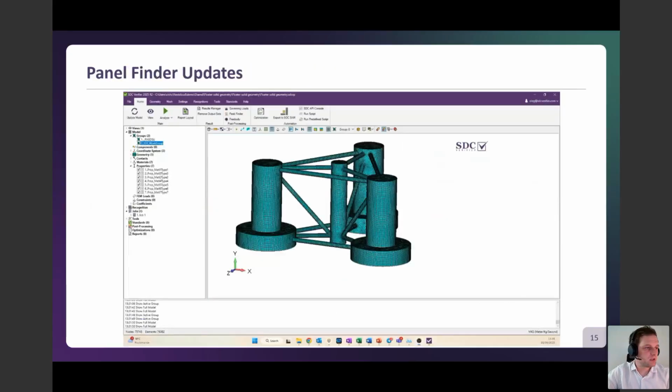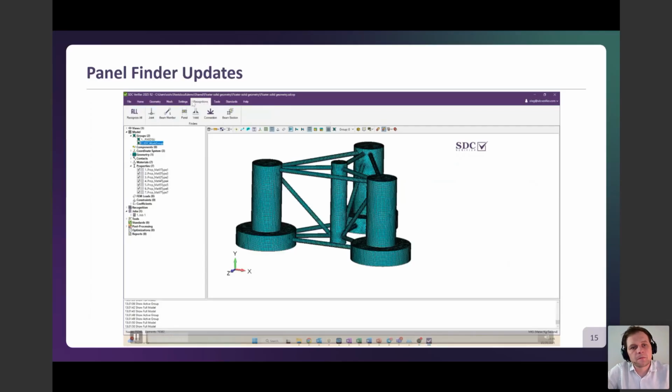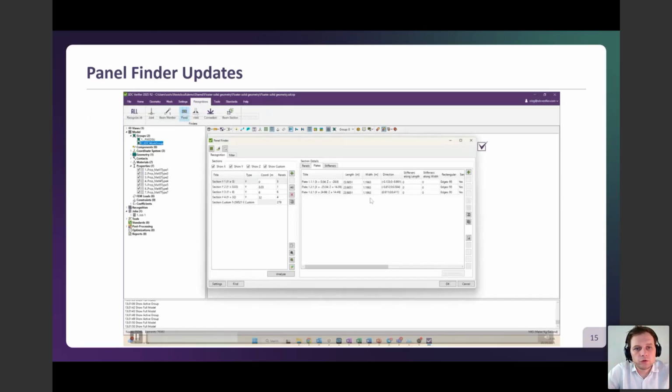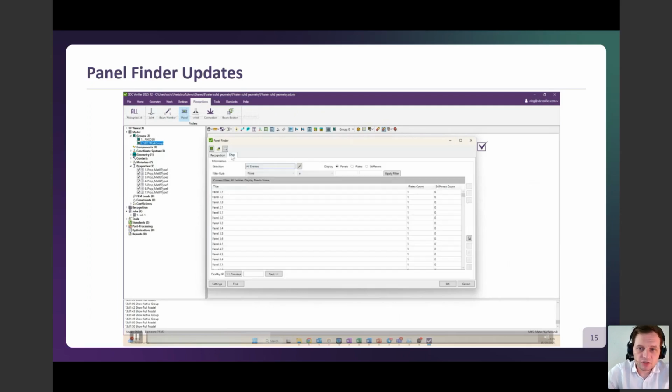And in this specific case, we had to enhance our recognition tools, because SDC Verifier was always finding the panels, section plates, and stiffeners. But in this case, we go to the panel finder, and we have in our model a possibility to identify curved plates.